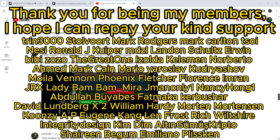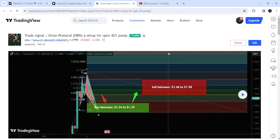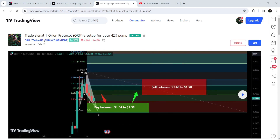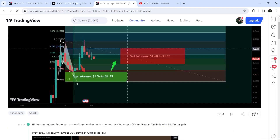Let me begin with my most recent trade signal for Orion Protocol that I shared on the 23rd of February 2024 with my members, almost a week ago. That was a harmonic bullish reversal shark pattern that Orion Protocol formed on a daily time frame chart with the US dollar pair. When I shared this idea on the candlestick of the 22nd of February, it was just entering the buying zone and had slightly moved up. I told my members we can wait for the price line to re-enter the buying zone, and once it re-entered, we could expect the next reversal. On the very next candlestick on the 23rd, it entered the buying zone, and then we had a very nice pump — so far adding more than 46%.